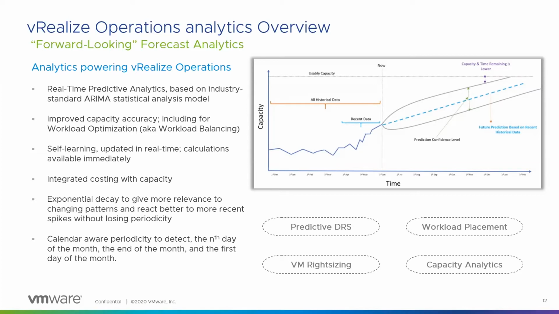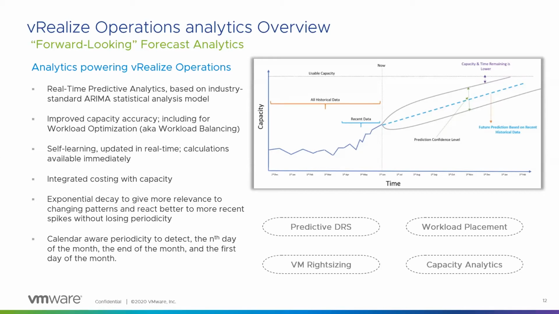And like with any forecasting engine or algorithm, you would always have a certain amount of confidence in your forecast. The more historical data you have seen or historical patterns you have learned, the better your forecast projection and the confidence level would be. And that's where the confidence bands come into the picture, the gray band hugging the dotted blue line there. And then you can see that the future prediction is based on the recent historical data itself.